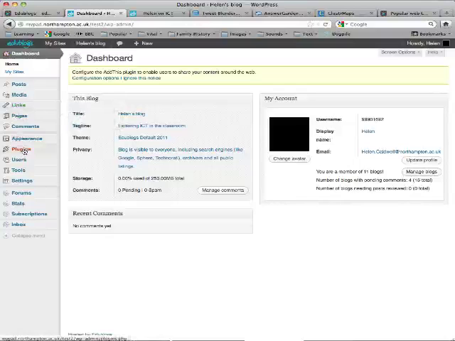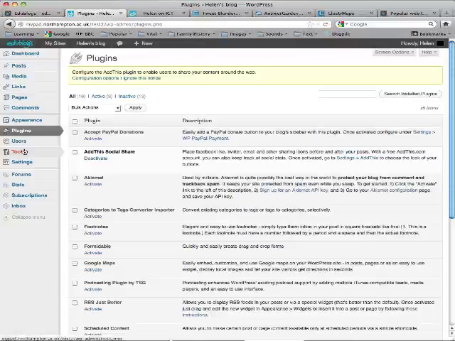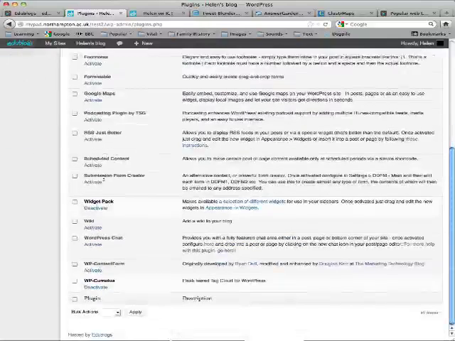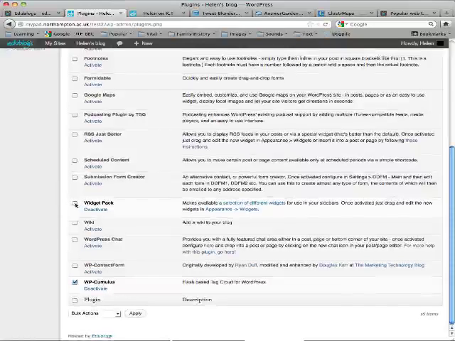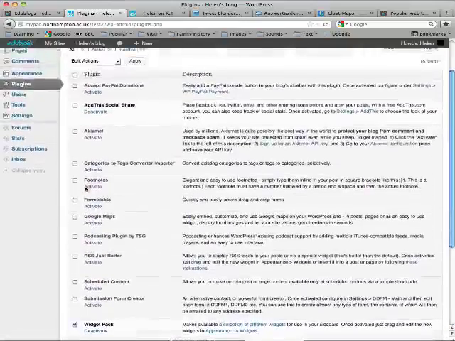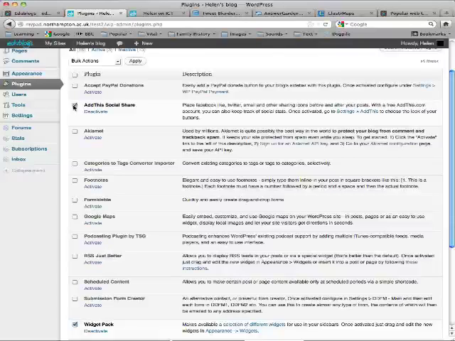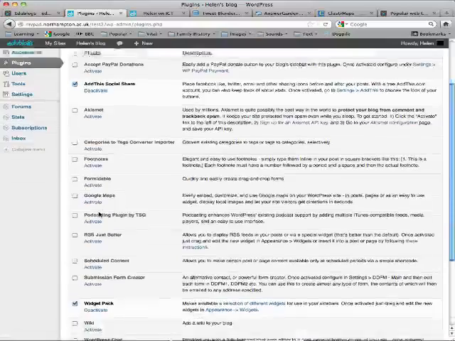Let's look at plugins. Plugins are something you kind of have on or not. So you switch the plugins on. And if you're in EduBlogs Pro, you do get quite a good choice of plugins. Not so much in the free version. I'm going to have the animated tag cloud, that's called WP Cumulus. I'm also going to have the widget pack, which has quite a few bits and pieces in it. And I'm going to have the add this social share, which lets people follow me via Twitter and email and Facebook and so on. And those are something you have to activate first of all in the plugins.